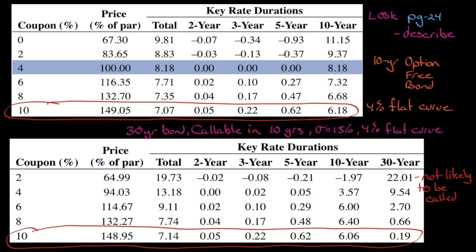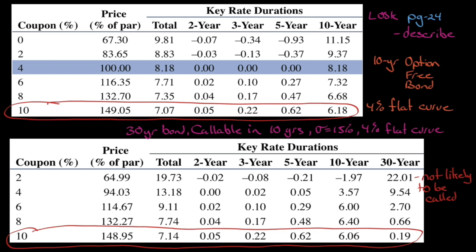Let's move on to looking at the difference in key rate durations when we move away from an option-free bond towards a callable bond and a puttable bond, and see if we can make any sense out of this. I will say that this section over the years has been one of the most frustrating, being the most poorly described in the text. It's hard to find satisfaction in this section or in other textbooks, because they just seem to make conceptual leaps: that's the way it is and that's the way you should know it. So I'm going to try to prove to you some of the statements that have been made, using a spreadsheet to show you how we get these rates.